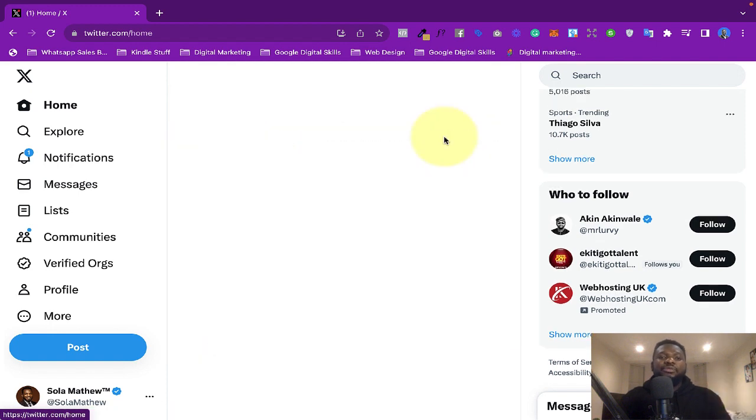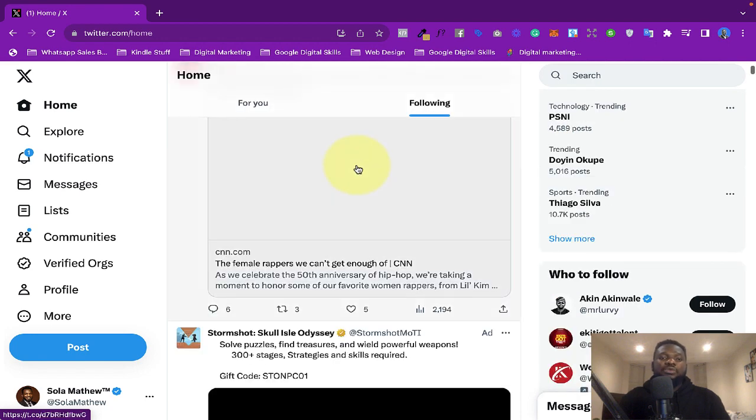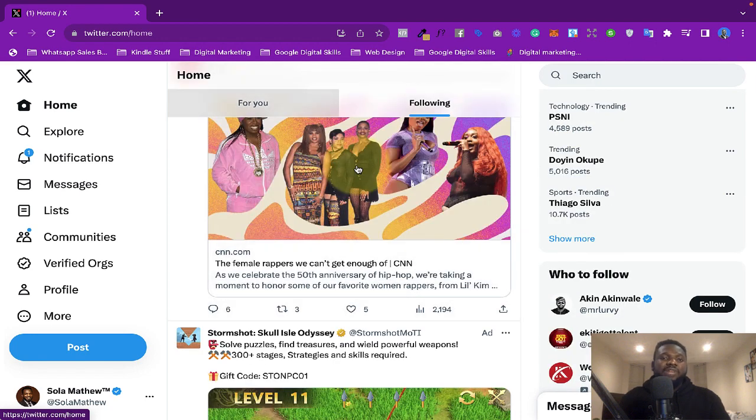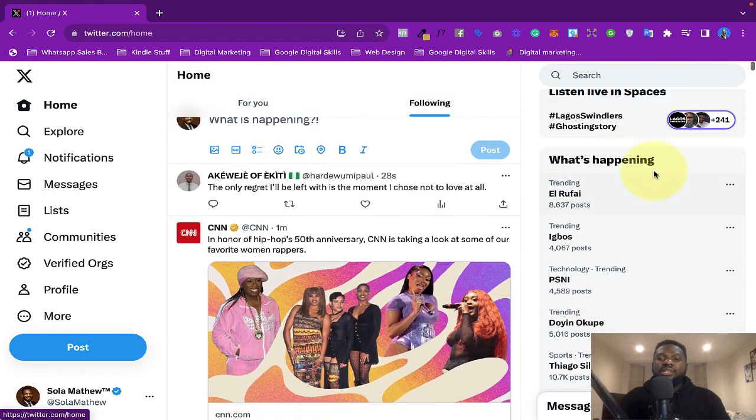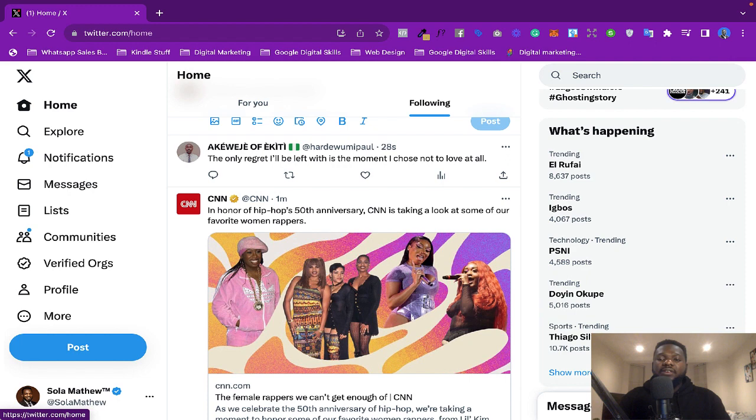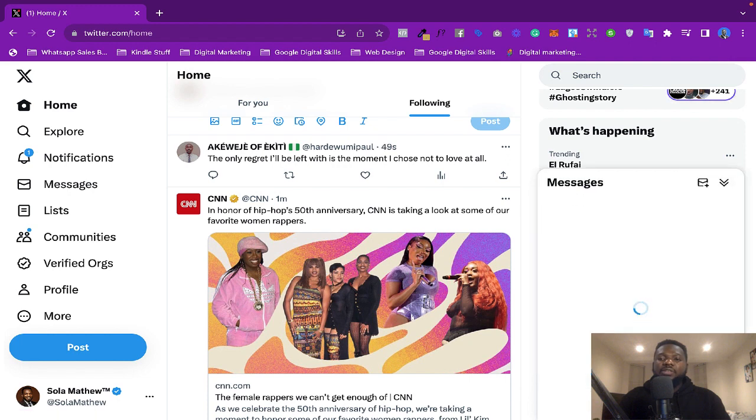These are the people that I follow, and they will recommend their own tweets at the Following tab. Then we have the different menus: the home, the explore, notifications, messages, lists, and so on and so forth. Then here we have trending topics. What is happening? So we have different trending topics.